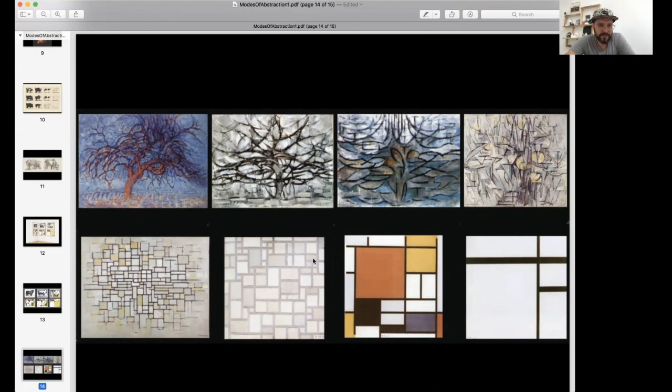So starting, the earliest paintings are these that are more representational. We can see this wonderful image of a tree, great combination of warm and cool colors working together, reducing down to a form like in this painting.